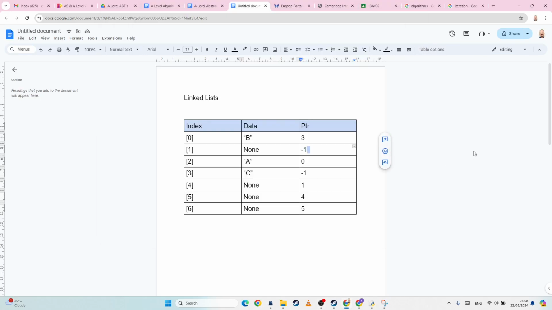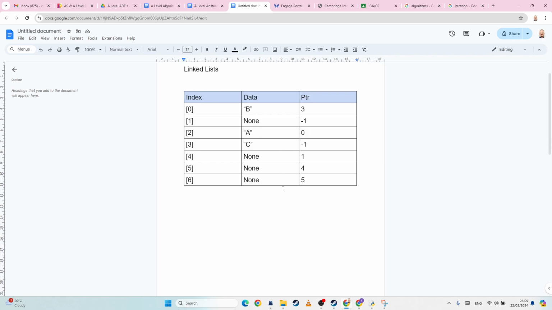Okay, so let's have a look at linked lists. With linked lists, we have our index, and then we either have two separate arrays. We have data and the pointer. Now, it could be that you have data with its index at 0 and a pointer with its index at 0, or you could have a two-dimensional array that is going to deal with it all together. A 2D array is probably better, but it could appear as either.